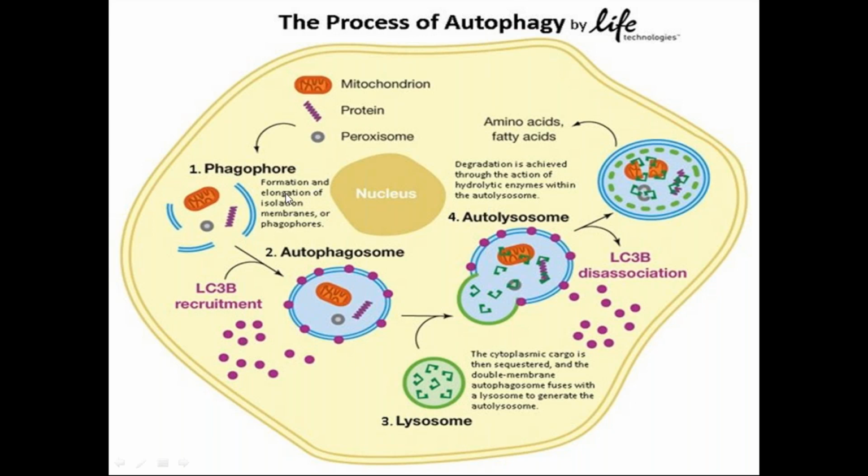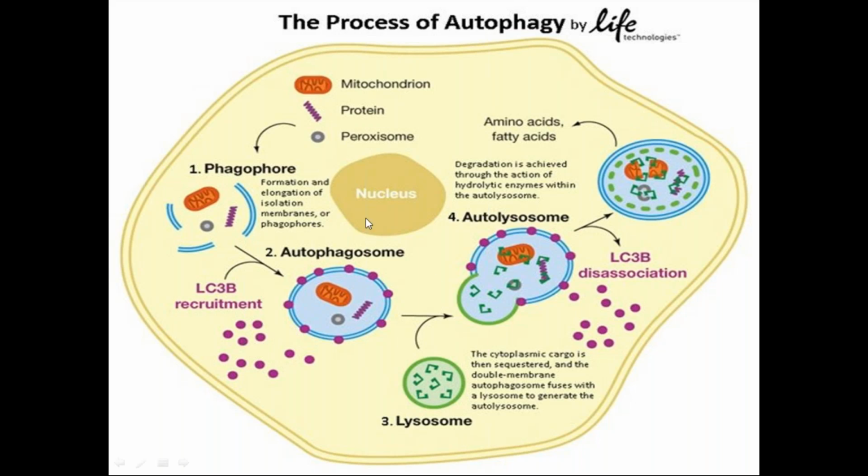the first step is your phagophore. Mark these words. Sometimes they give you these for definition. For 2 marks question they give you definition, and in 4 marks they will give you the steps and ask you to rearrange the steps in proper order. Many times it is asked. So the first step is the phagophore.